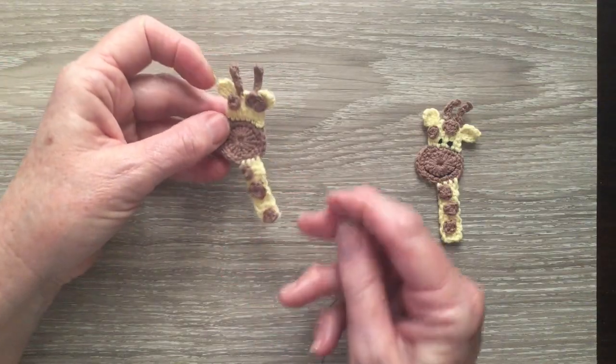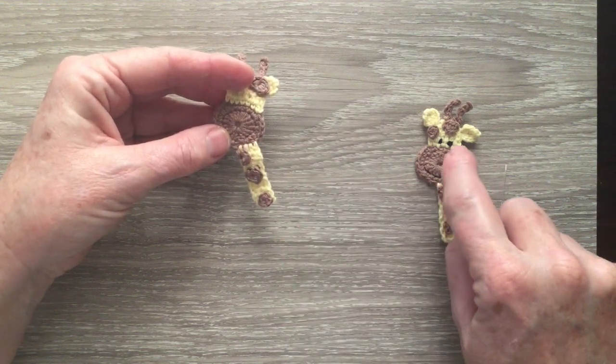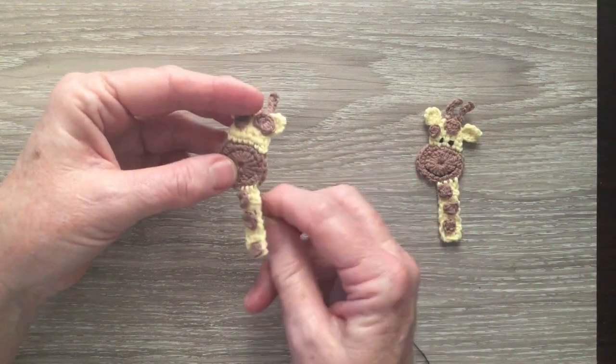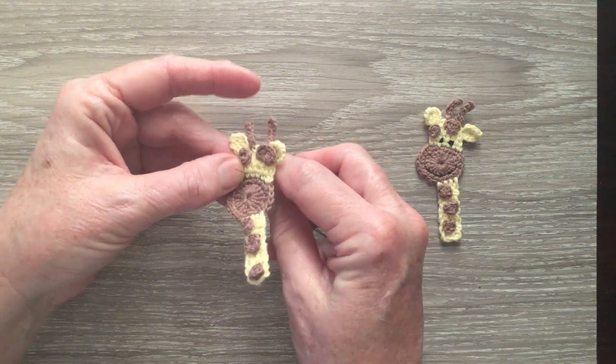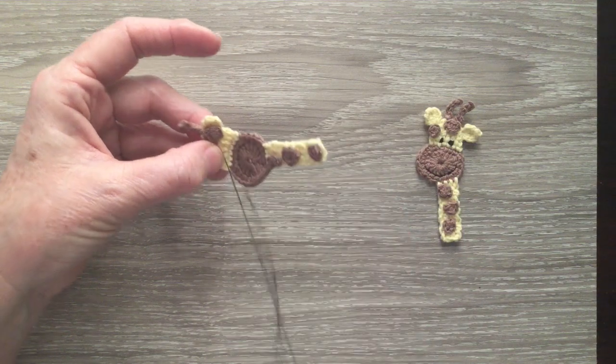That's my horns and spots on. So now I've just got to do a mouth and some eyes. So I'll do those. For the eyes, I'll just do a French knot.